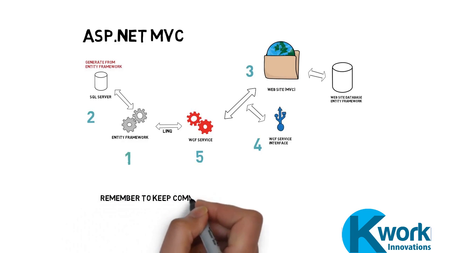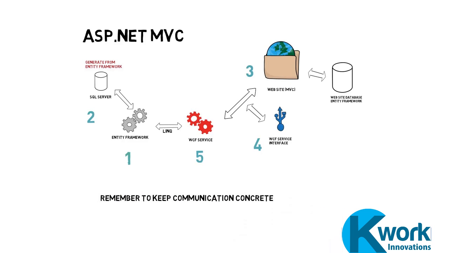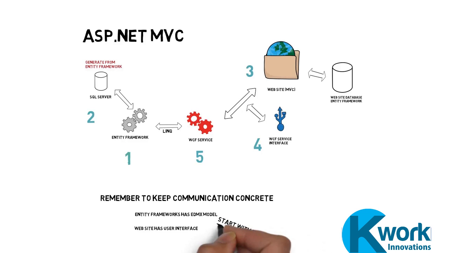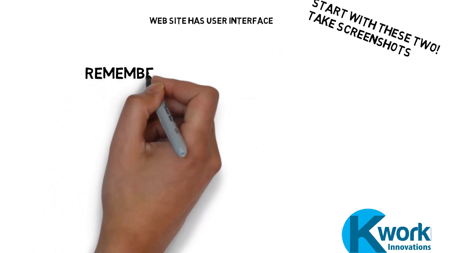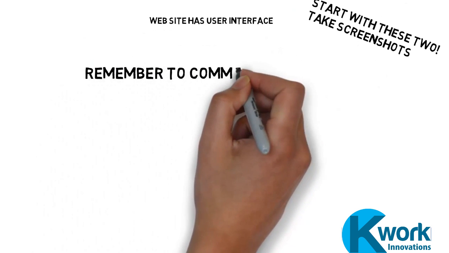During the design, remember to keep communication concrete. Use the object or EDMX model as a basis for cooperation and discussions. Also, remember to focus on the user interface and always start building with the user interface. This will be a good way to communicate about the design and the progress. Share the files, and also remember to share screenshots and send them for quick reviews.